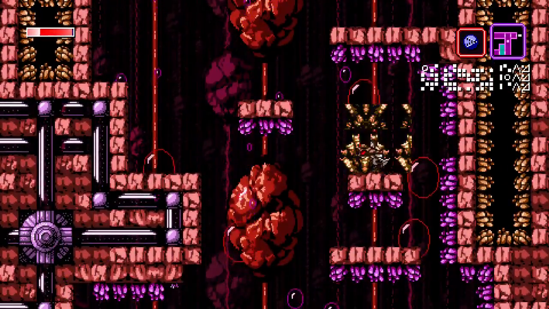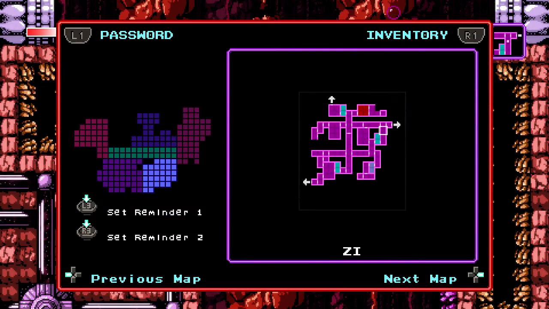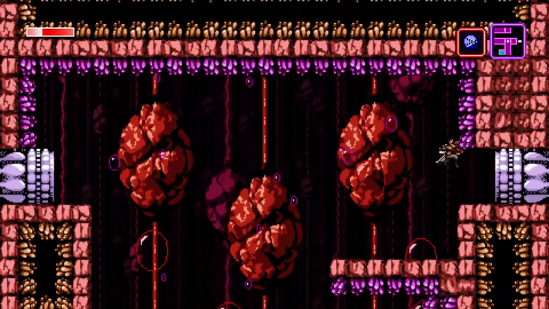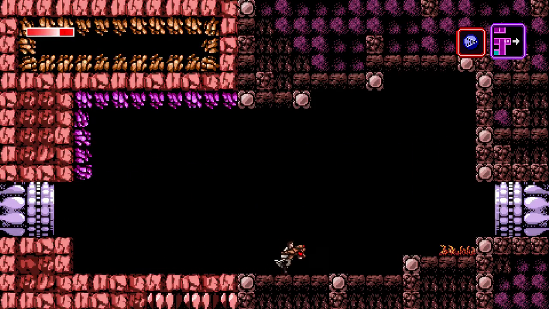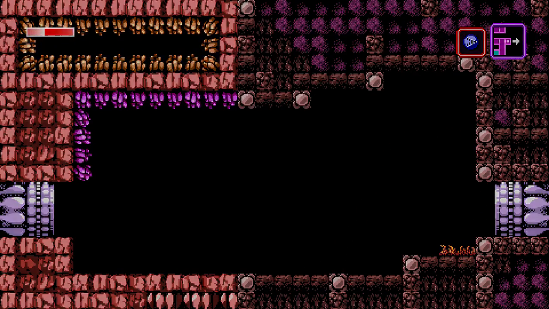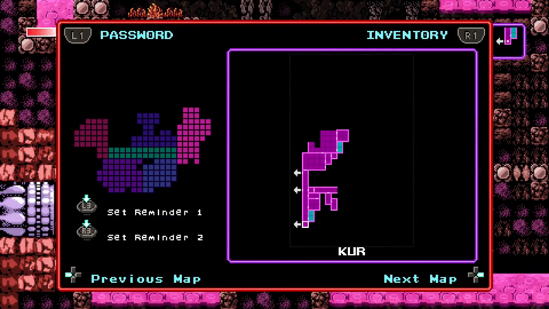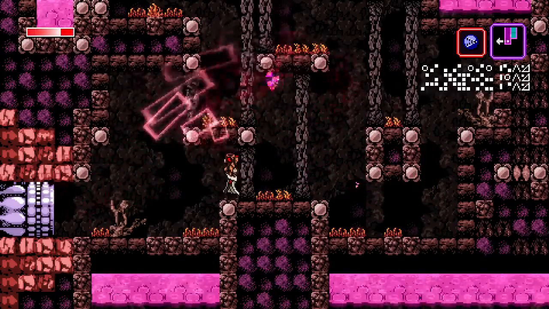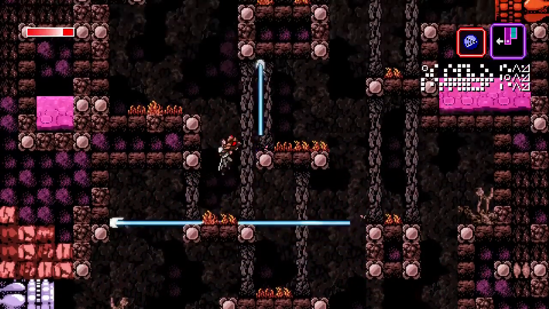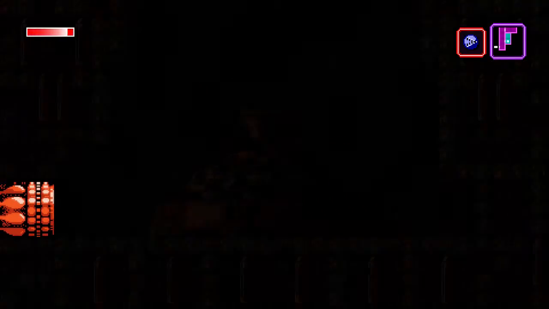Get my health back here. Which way do we want to go? This way. Yeah, so I need to find a safe spot over here so I don't have to go back all that way. Yeah, there's one right over there. There's one right in here.